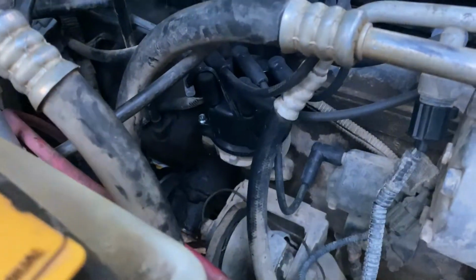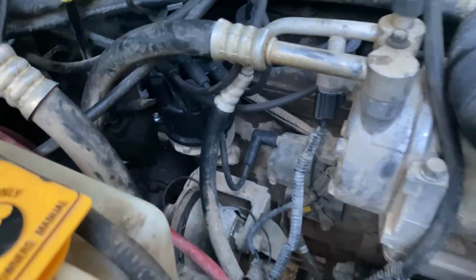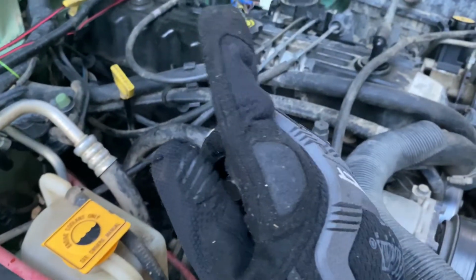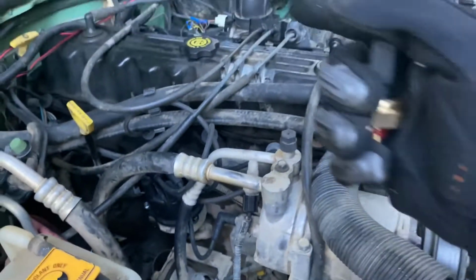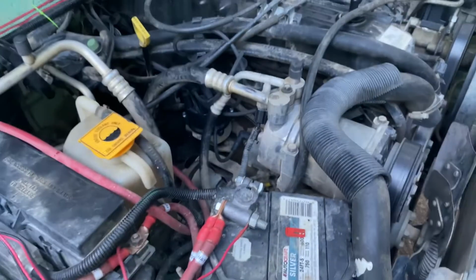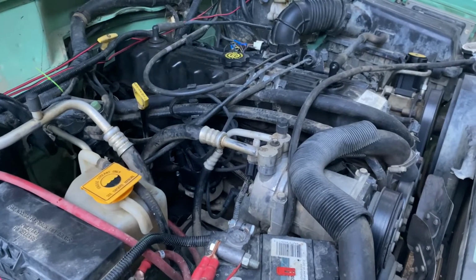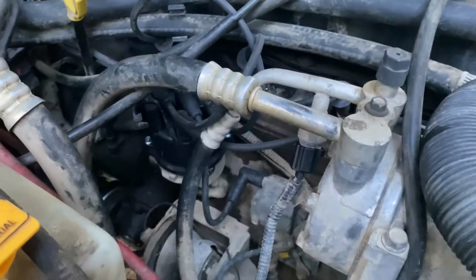Also, another piece of advice, well, not advice really, but information. You turn it that way towards the engine to take it off, and you turn it towards the passenger side fender to put it on. And also, it's not fun doing this while it's hot, but it's getting dark here, and I need the Jeep in the morning, so I'm going to have to do it while it's hot. But it's not fun. Wear some good gloves, and it should be pretty simple.